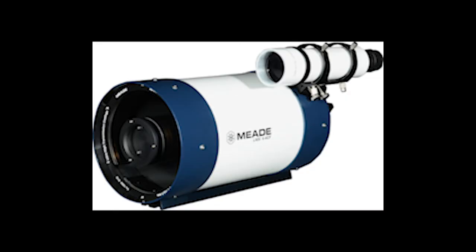But let's say you could only have one, no matter what. Well, I think most people would agree it'd probably be a Dobsonian telescope. I own one. Mine's a 10-inch Dobsonian made by Orion. I believe they're all made in the same factory in Shenzhen, China, and they just slap a different label on them. But you can get a Skywatcher or an Orion.